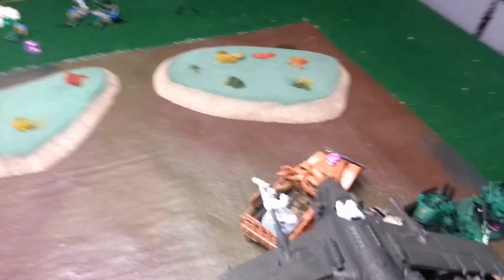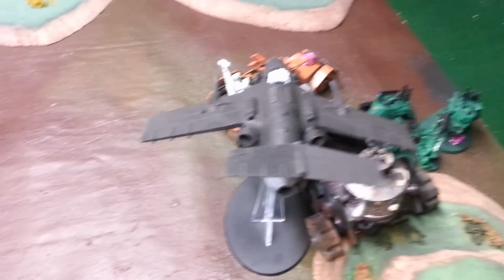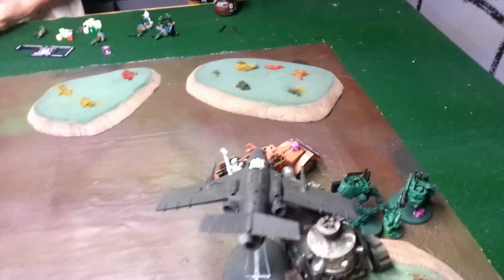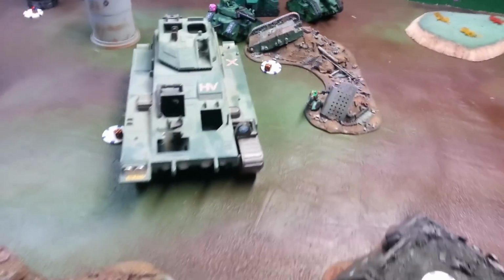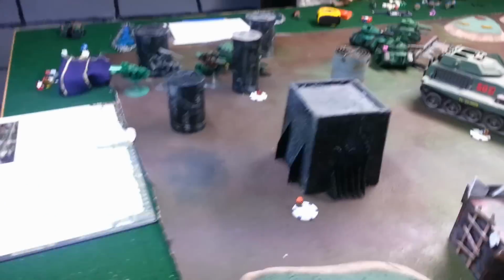The psychic powers from the weird boy, he did perils and took a wound, but he fired both of those tests and killed a couple of the veterans, and then the Dakajet fired all three supa shootas at them and finished them off. This guy just hung loose because he went to ground, and he's probably just going to hang out there the whole time.